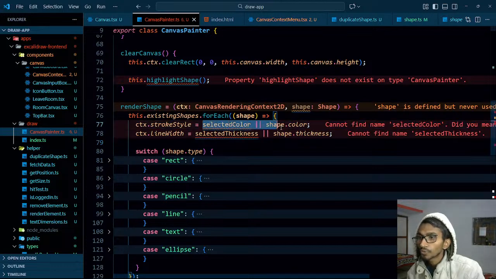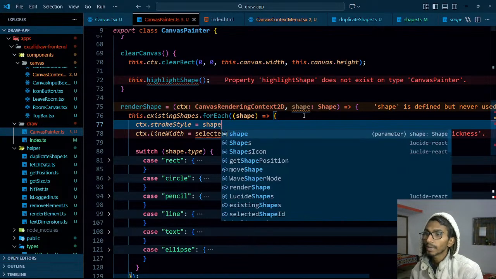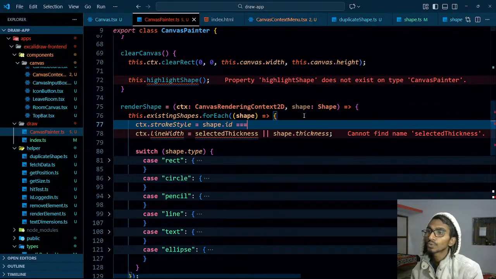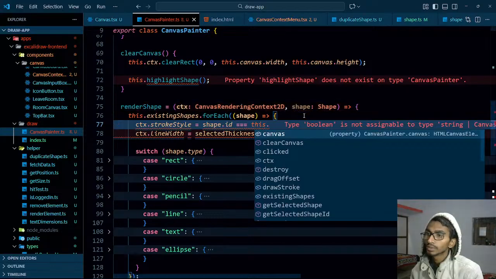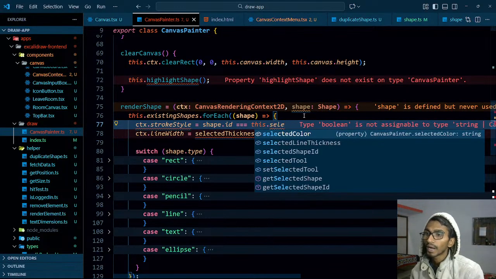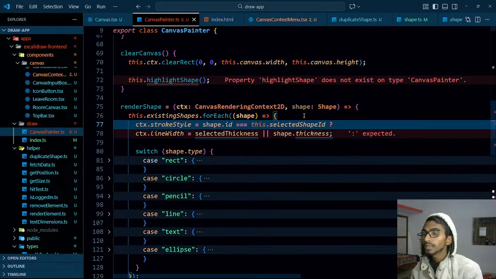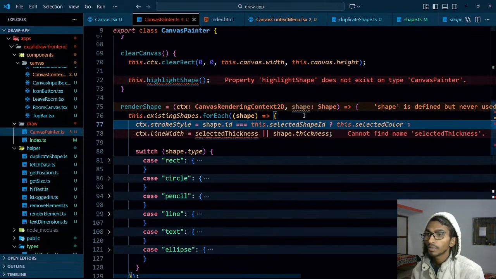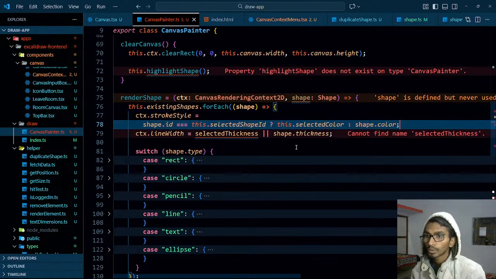Over here, instead of using this thing in here, what I'll be checking, the shape that I am getting, if shape.id triple equals to this dot selected shape ID, if that's equals to selected shape ID, in that case I will be using selected color, otherwise I will be using shape dot color. Any problem? No problem as such.